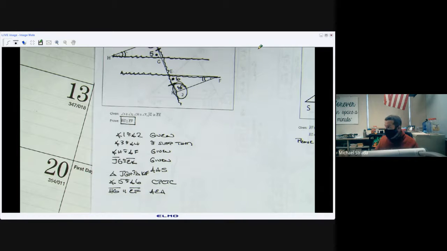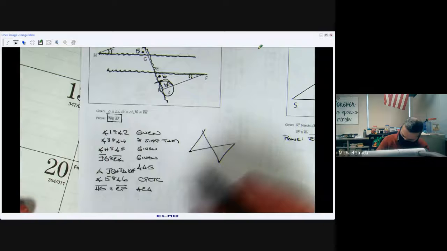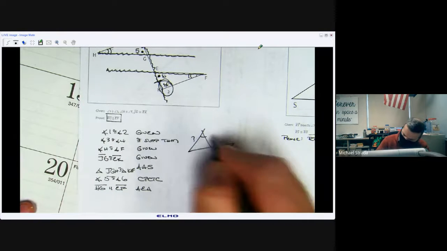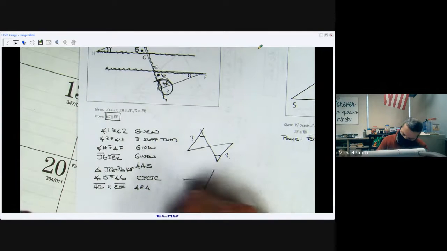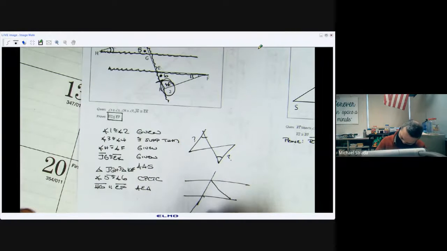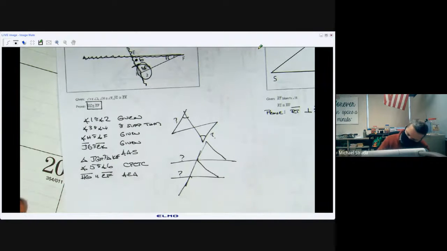All right. It's not always going to be alternate exterior angles. If you have that diagram and you're trying to prove these 2 lines are parallel, then we're going to go with those. Those aren't alternate exterior. What are they? Alternate interior. If I'm trying to prove these 2 lines are parallel, then it's that angle and that angle. One's interior and one's exterior. What do we call those? Corresponding. So it's not one set way. So with parallel lines, it's not more steps. It's just knowing which angle to use.